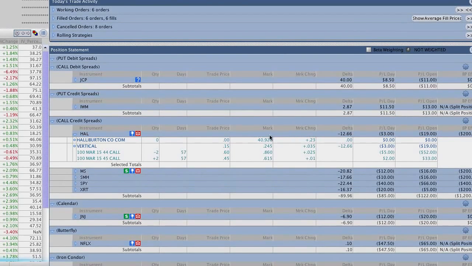So if I wanted to go ahead and hedge this position, the first thing I need to do is figure out just what the deltas of this position are. I can see here on my chart that I've got a delta of this position of negative 1282. So what this means is I really need Halliburton to go lower for this position to stabilize. And that makes sense, right? Because I'm selling a credit call spread above the market, and in order for me to make money, the market has to stay below my short strike, which is the 44 call. So that makes sense that my deltas are negative right now.